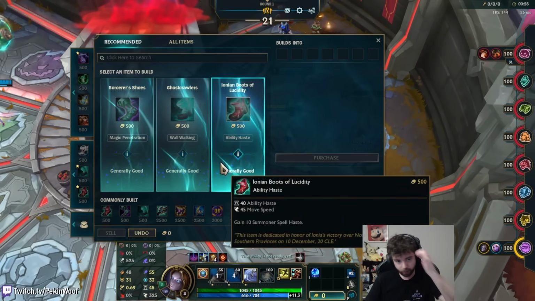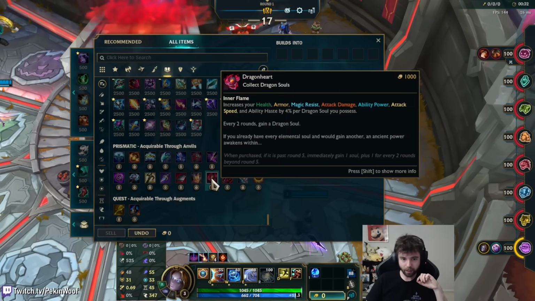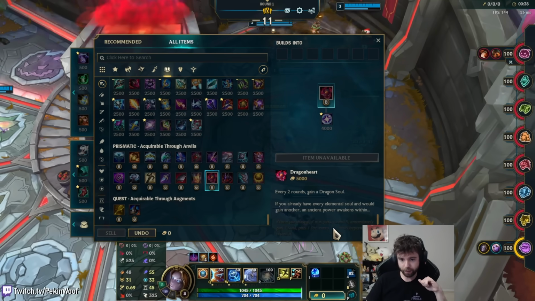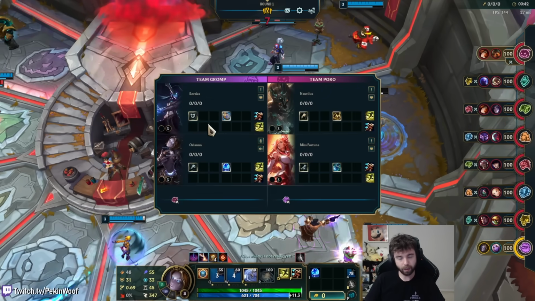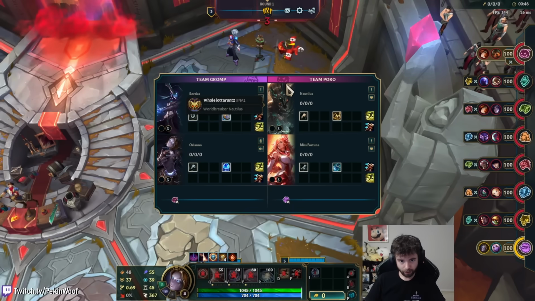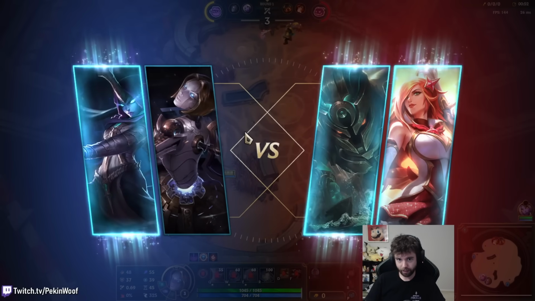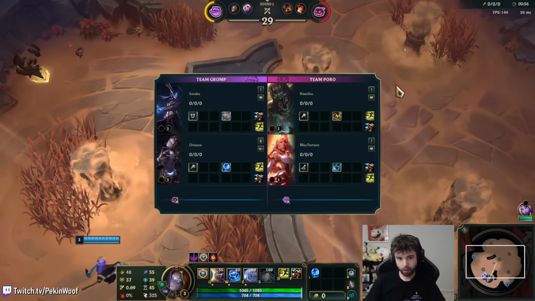If I get Dragonheart this game, maybe I could even benefit from having Soul early on, because Dragonheart gives you bonus stats, or just all of your stats go up depending on how many souls you have. And of course, if you get every single soul, you can get Elder as well, which would be kind of cool to have. Bravest of the Brave, dang, I wish that I had that. I like that. Nautilus and a Misfortune. Nautilus has Magic Missile, which shouldn't be too crazy, I feel.